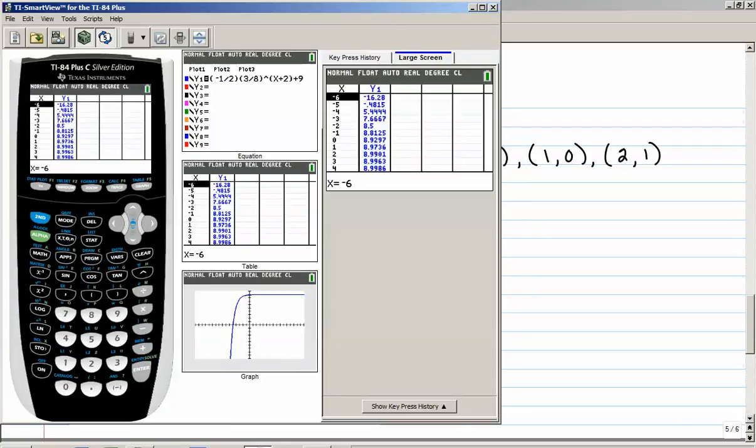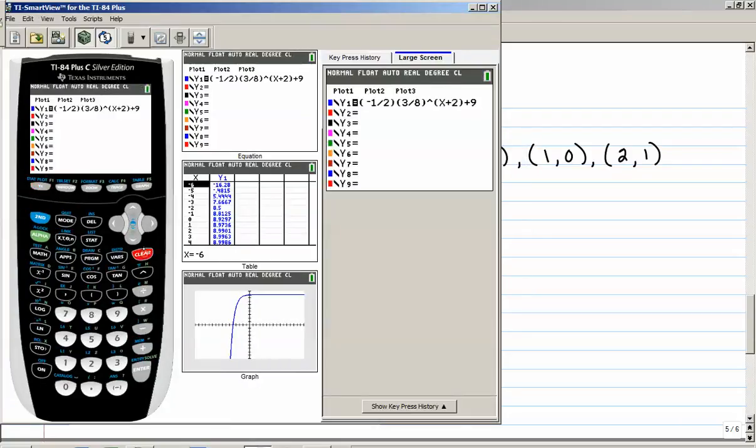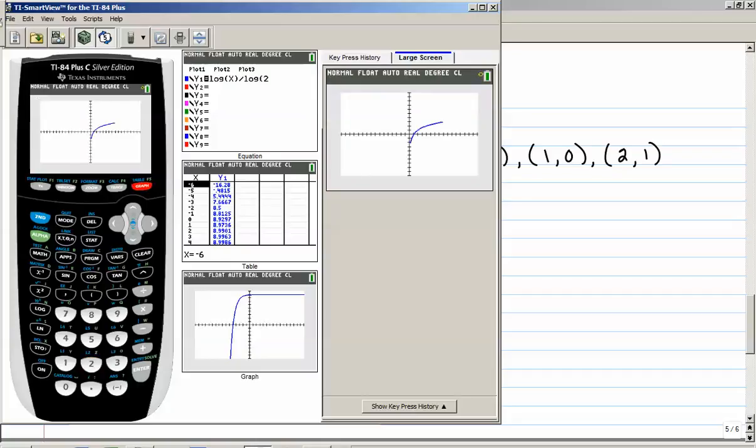I don't have my calculator open, so it'll take a minute to do that here. So we're going to put into the calculator, clear that out, we're going to do log of x, and close the parentheses, divided by log, and in the parentheses I'm going to put the number that was my base, which was 2. And let's graph that. Okay, and here's my curve. Now it doesn't quite show it getting close to the y-axis. It doesn't quite go down all the way, but it does continue to go down.